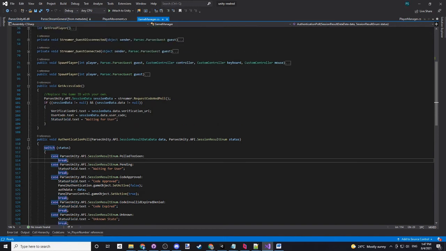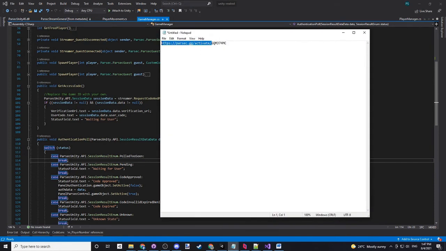So the data that comes back in there has the verification URI. So this is the first part here. It's usually just this. The user code, which is usually this. And then status field is just them writing a status field. Alright, so that will give us that information. Of course, we can just save that information ourselves. We can even save the session data if we want. So we can just save that information in our code somewhere.